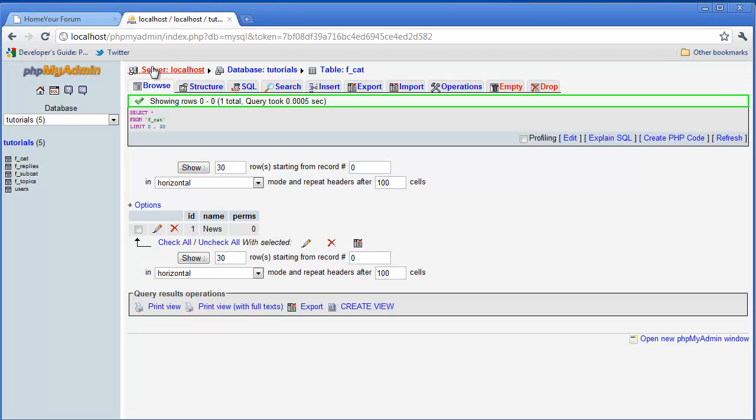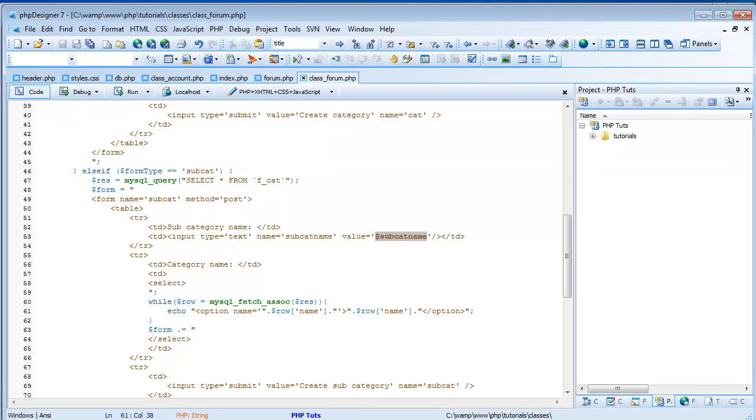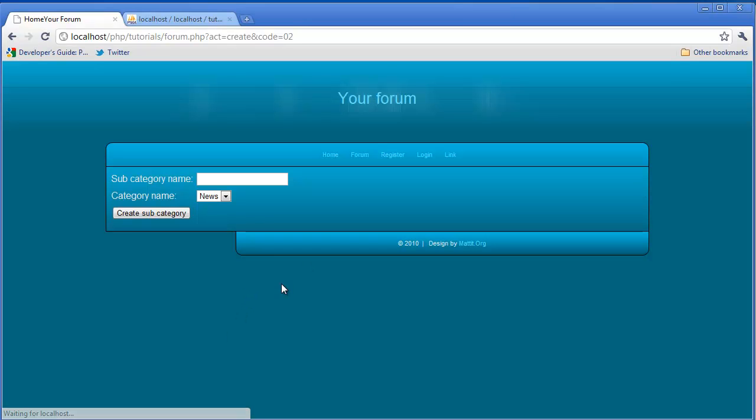And it's still not showing the name of it, which is fine because it had nothing to do with that. But the problem for that is we also need to do form dot equals on where we have this echo. So technically it was the problem. Okay, so now it shows up. So now we can type in the category name and click create subcat, which it won't do anything yet because we haven't created that yet.